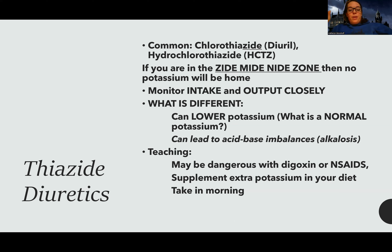With all diuretics, make sure patients take them in the morning. Think about what this medication is going to make them do — it's going to make them pee more. Do we want them waking up throughout the night to pee? No. So give it first thing in the morning for safety reasons and also to encourage their sleep, because the beautiful heart needs its rest.